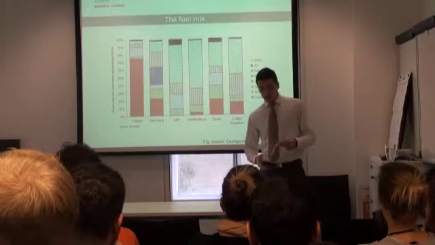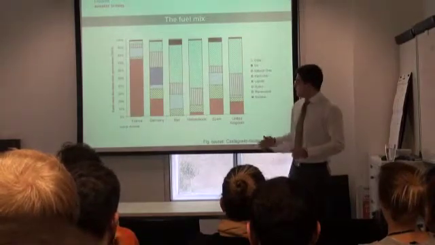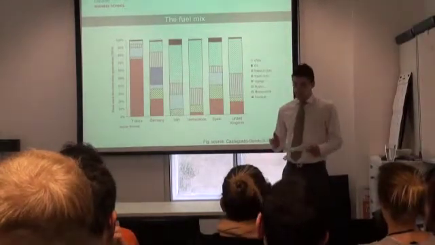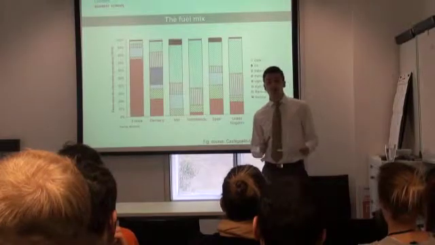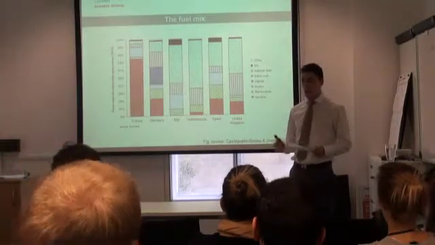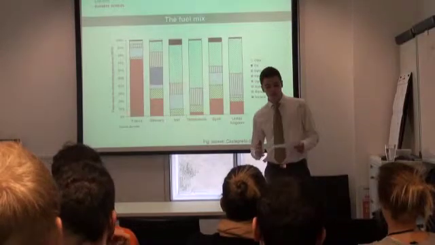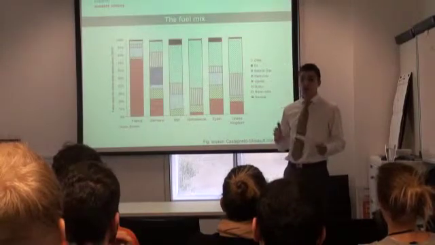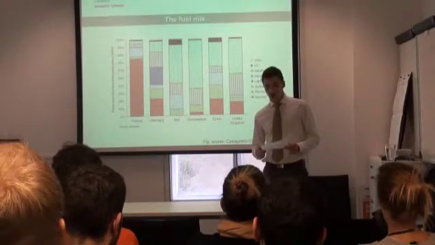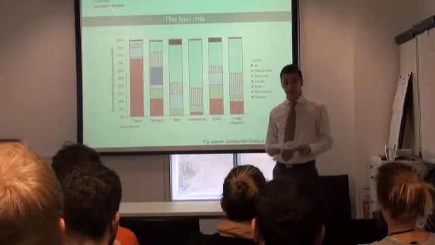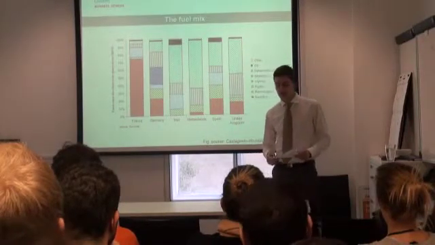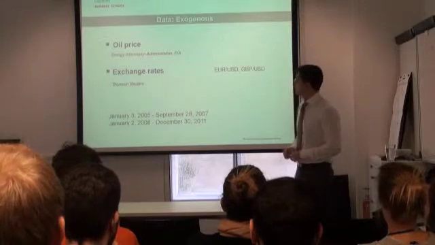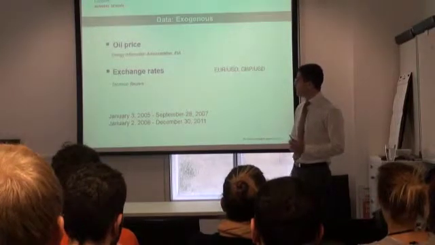So here is the fuel mix of the different countries that we have chosen. We have chosen 3 European countries, namely France, Spain and Germany, which use greater amounts of nuclear, hydro and alternative resources to produce electricity, as being less sensitive to changes in crude oil prices as well as to the euro-dollar exchange rate. And we compared these with 3 EU27 countries, namely the Netherlands, Italy and the UK, which are instead more dependent on fossil fuels. So our exogenous data obviously relates to oil prices and exchange rates from the EIA and Thomson Reuters respectively.